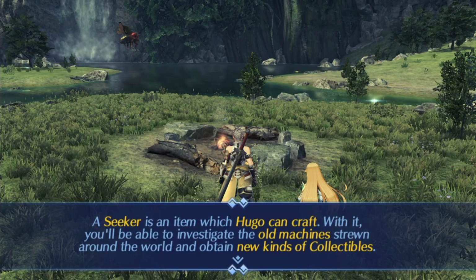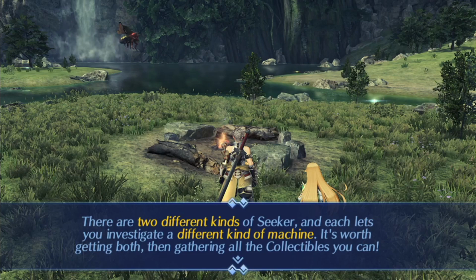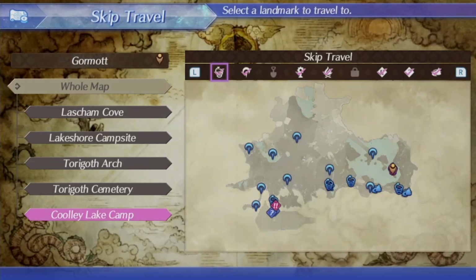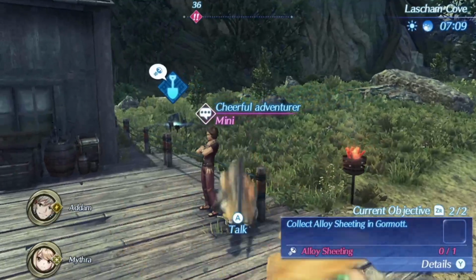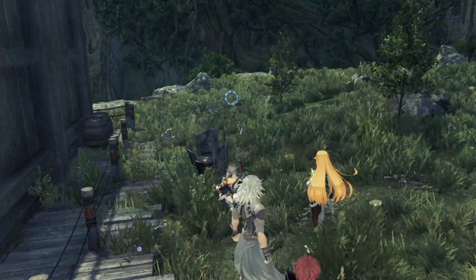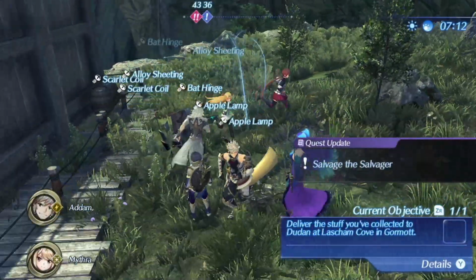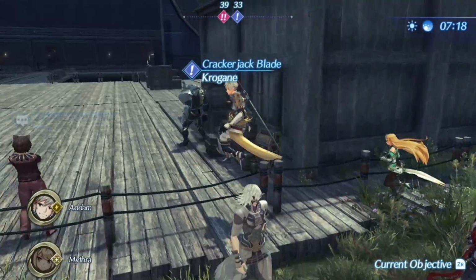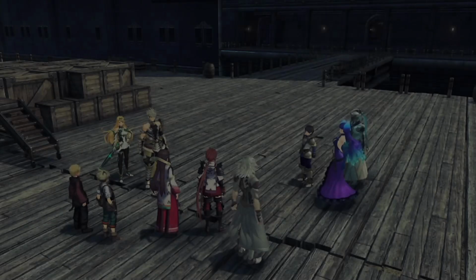A seeker is an item which you can craft. With it, you'll be able to investigate the old machine stones across the world and obtain loads of collectibles. There are two different kinds of seekers, and each lets you investigate a different kind of machine. Oh, well, turns out that's very important. Alright, I think I have an idea what I want to do now. Oh, this is how we get our ally sheeting now. Ah, so you investigate these using these items and extend them to do stuff. Also, the main story ends here.